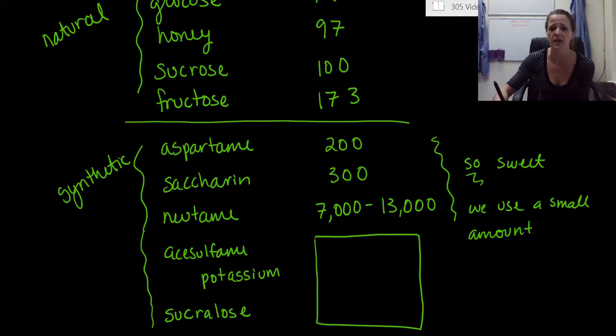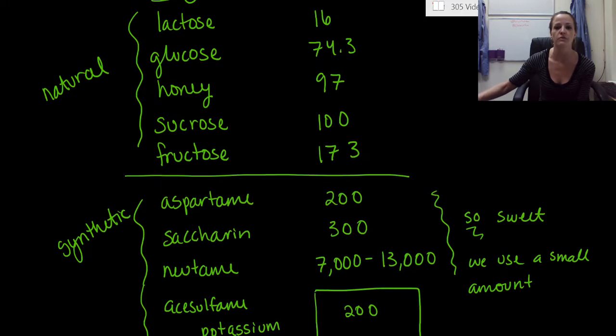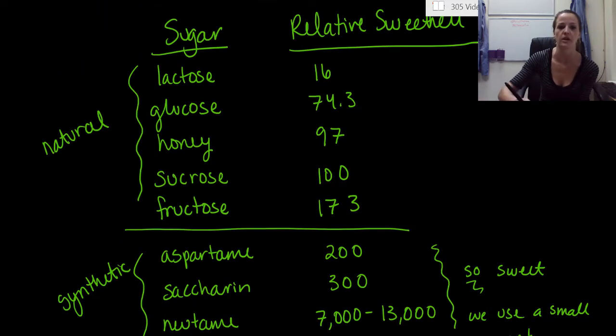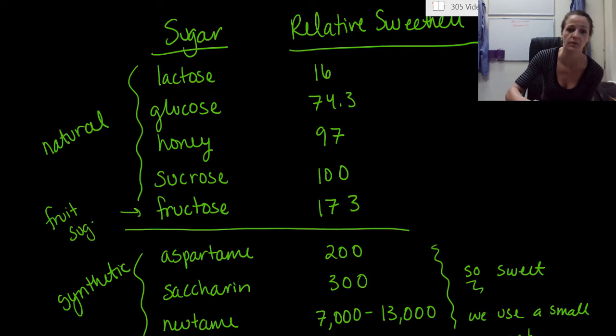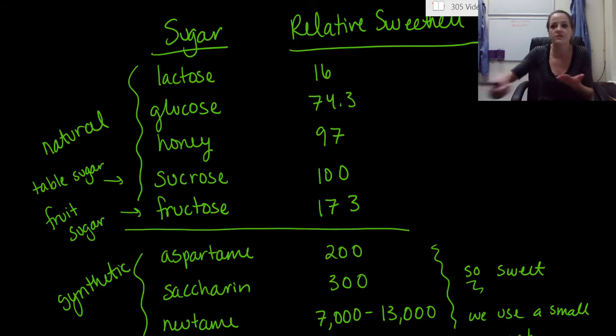Now, just to give you relative values, this one is actually 200, and then our sucralose is actually of a value of about 600. So the last thing I want to do before I move on is I just want to point out a couple things here. So right now, what we know is that our fructose is our fruit sugar. Okay, so whenever you're thinking of fructose, I want you to be thinking of your fruit sugars, okay? Your sucrose, that's going to be your table sugar. So anytime you're at your table and you're eating Cheerios, you add sugar, you're actually adding sucrose to your system, and then you're actually ingesting that into your body.